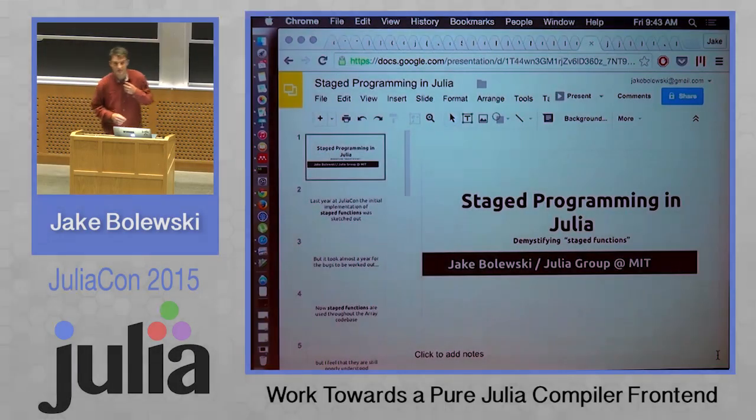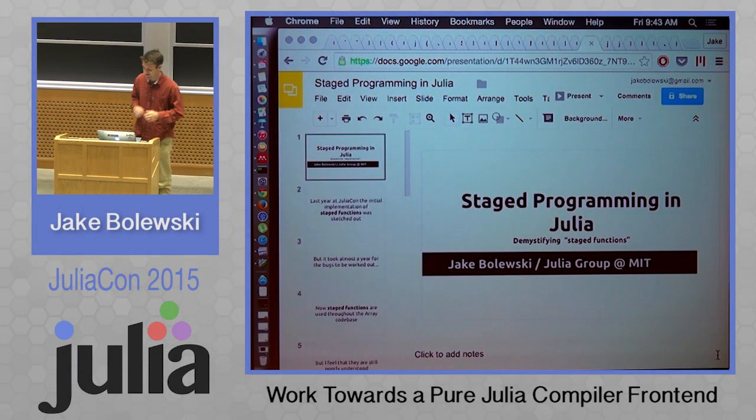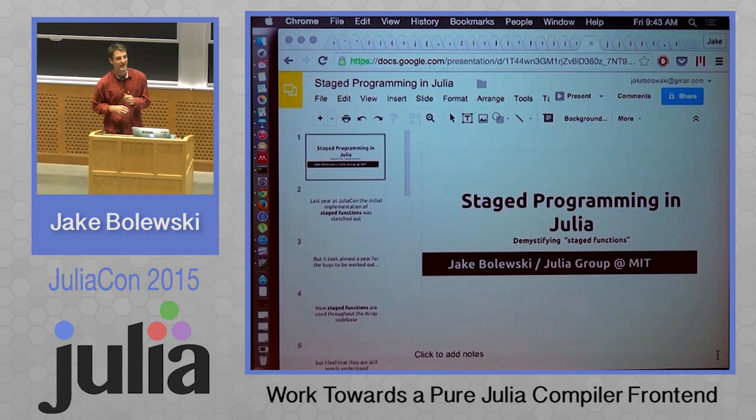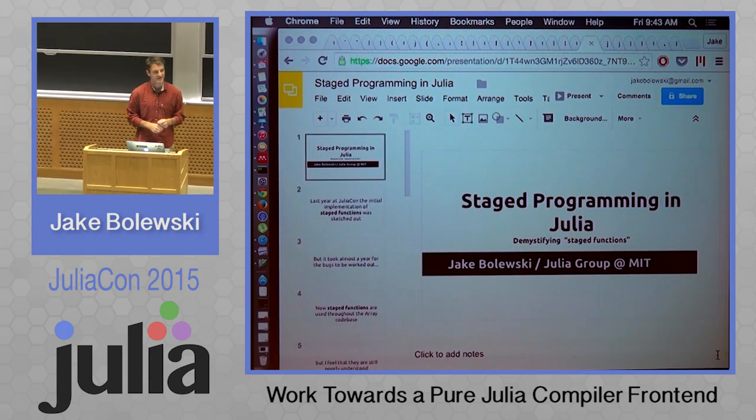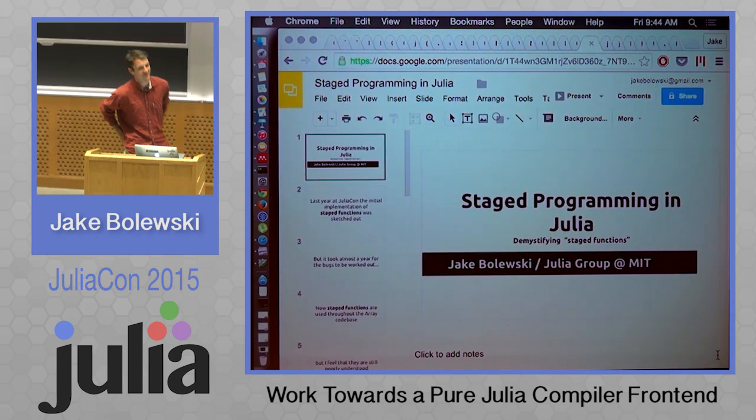All right, so sorry, I decided to switch up my talk at the last minute because I didn't realize I was speaking in front of everybody, not just people who like to hack on the compiler. And I found it very difficult to create an exciting presentation about expression trees. I don't know, you might have other opinions.